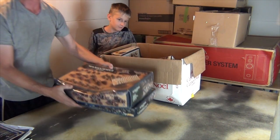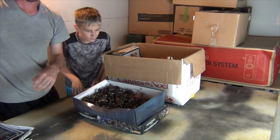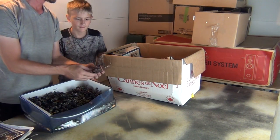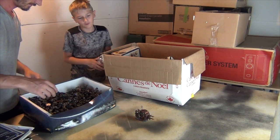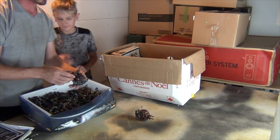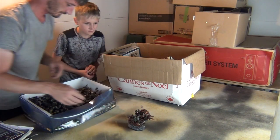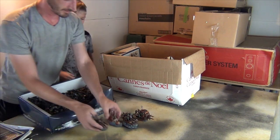I just dropped a box of models, but that's okay, we'll sort it out. This, if I remember correctly, is my biker army. What's this? This was the conversion I made out of a Skaven Doom Wheel to make a knob biker. Like a giant wheel. Yeah. That was done on it. This was my Wazdaka conversion that I made. I'll take closer ups. He's actually riding a land speeder. Some of the knob bikers with Forge World parts.